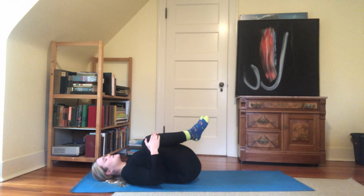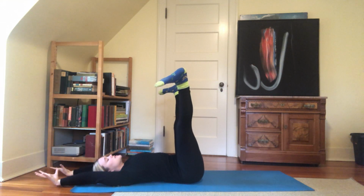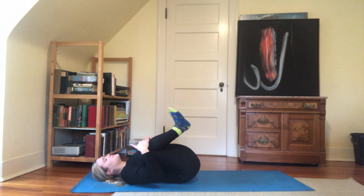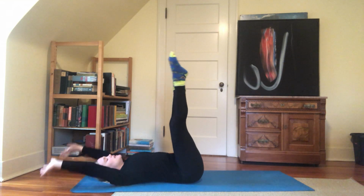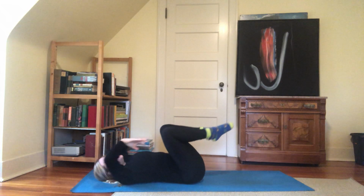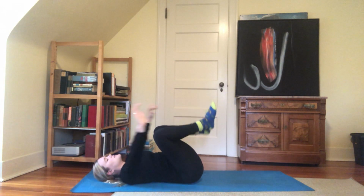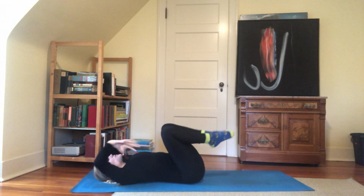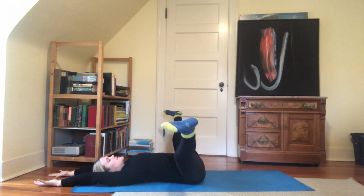Pulling knees to chest. This time as we inhale, extending arms and legs out. Coming back to our ball. Knees to chest. Inhale, extending arms and legs out. Exhale, pulling knees into chest. Inhale, expanding, taking up space. Exhale, coming into a ball. Last one, inhaling, extending, stay here for 3 breaths.